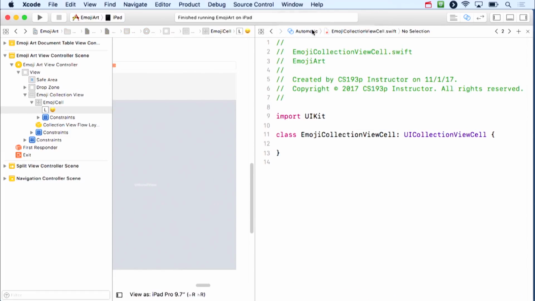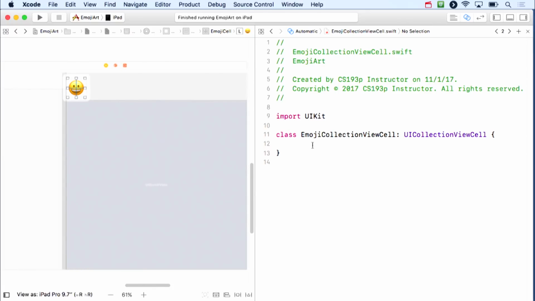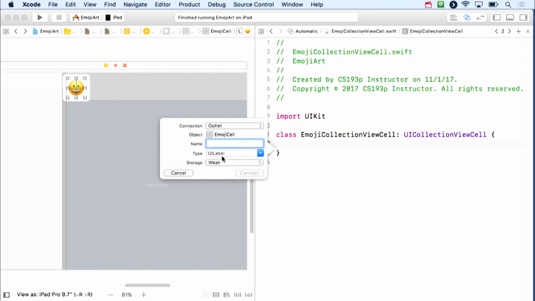You don't have to use automatic. You could use manual and go find the file, but automatic sometimes will work, sometimes not. So here we go. We've got this label. I'm just going to create an outlet to it in my custom subclass. It's a UILabel. I'll call it label. It's this cell's label.